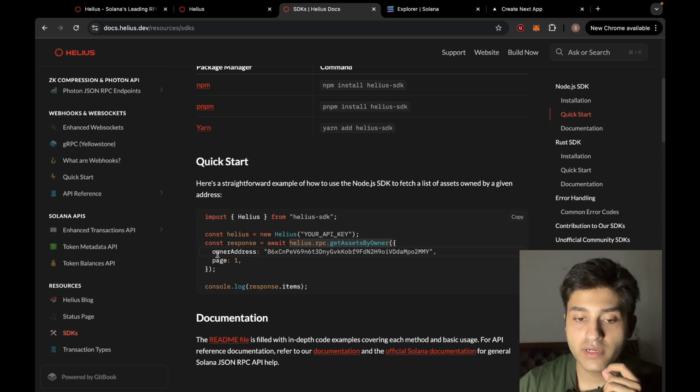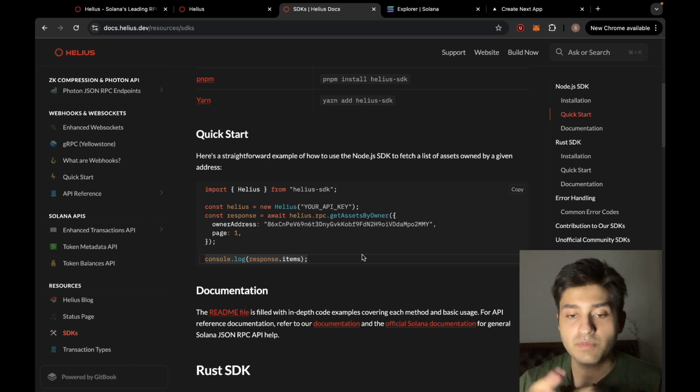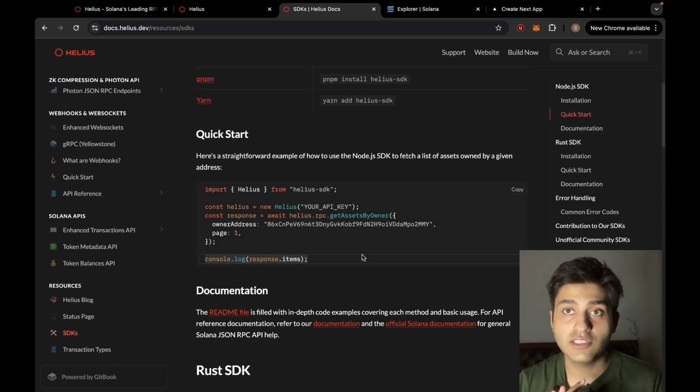You pass in the owner address, and then you just type in how many pages you want, and it's going to fetch you all the items. And this is how you display the items in your application. You write here response.items. Okay, so that's pretty much very straightforward, and it can be done in just 2 or 3 lines of code, as you have just seen.